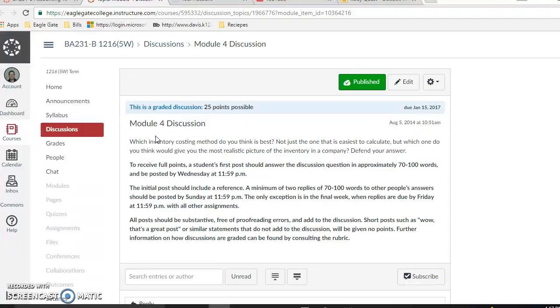And as you're going through, try to use examples. Think about a grocery store, for example. Should they use FIFO or LIFO? Well, when it comes to fruits and vegetables, one's probably pretty obvious. But then let's think about a company that is selling gravel. Should they use FIFO, LIFO, or weighted average? It's kind of hard to do FIFO or LIFO sometimes, depending on how you store the stuff. So there's lots of practical applications out there that we can think about. So that is the discussion.